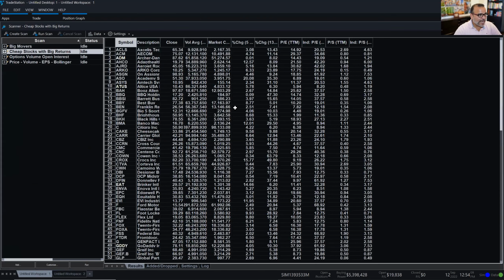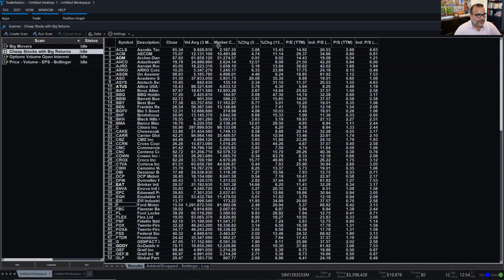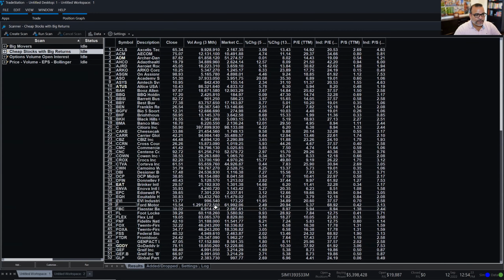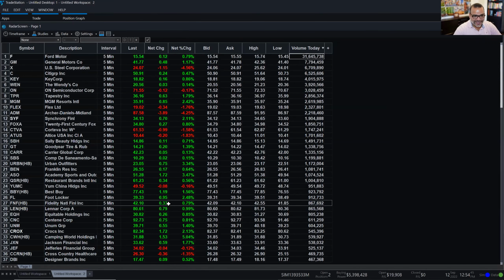If I go back here to scanner, Ford is going to be right here. You can see that it's a symbol between 10 and 100, which is my price criteria. I also wanted volume average to be greater than 500,000. Well, that's a given. We know that Ford trades millions and millions of shares. Market cap is 61,992 millions. And you can see all the different price changes here. So it's a stock that met the criteria, and it's the one that has the highest volume. Not to imply anything, I'm just ranking and sorting symbols based on the data that is provided.